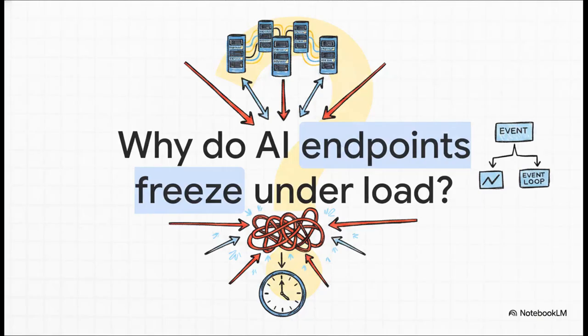To really get why this foundational knowledge is absolutely critical, let's picture a bit of a nightmare scenario. Imagine you've built this brilliant AI feature, right? You've got your endpoint set up, it works perfectly on your local machine, and you're feeling great about it. But the moment you deployed it to production and multiple users hit your API at the exact same time, everything just stops. The API becomes completely unresponsive. So I've got to ask you, why do future AI endpoints freeze under load? What exactly is causing this massive, catastrophic traffic jam in your code?